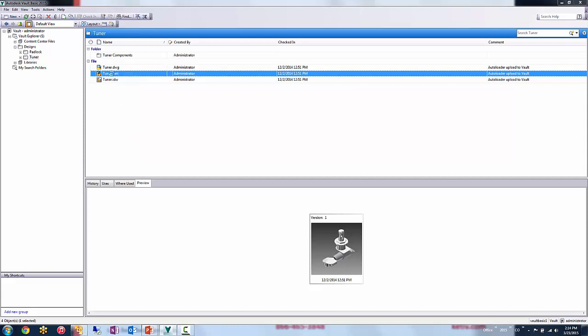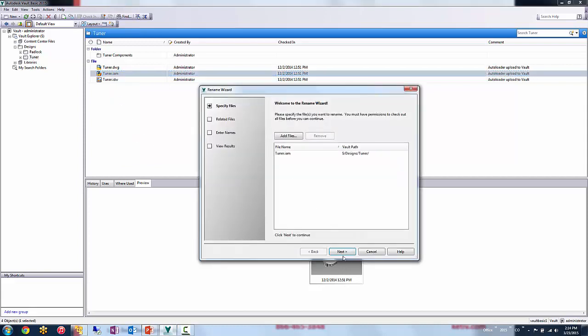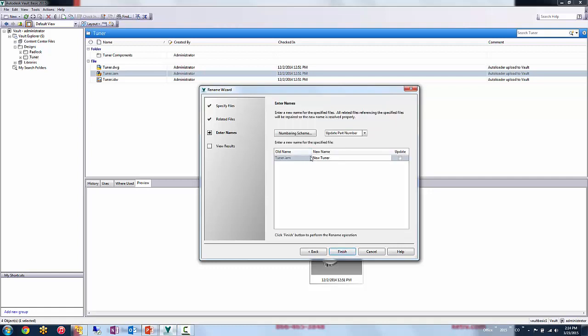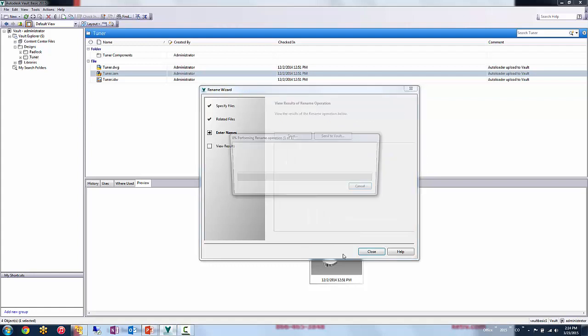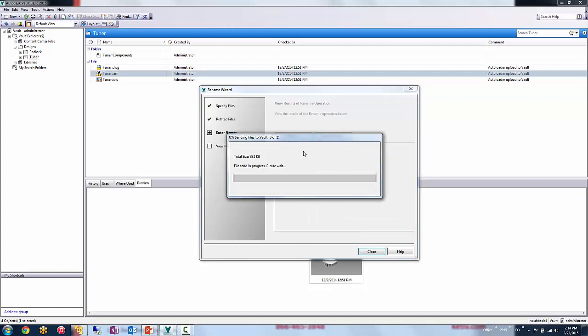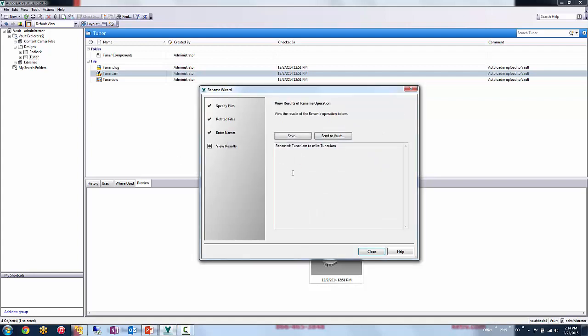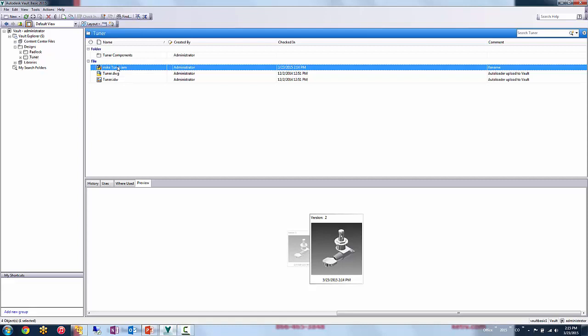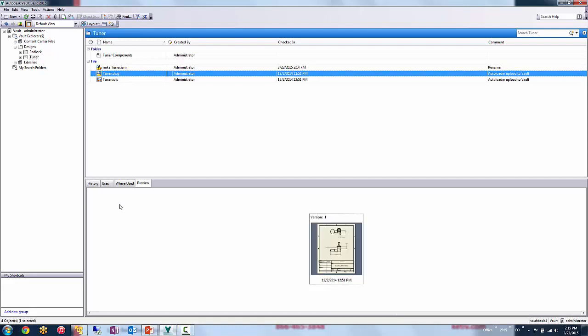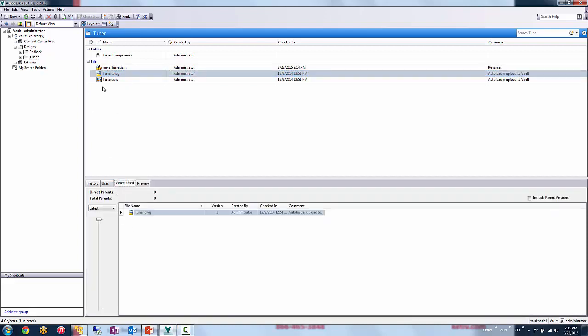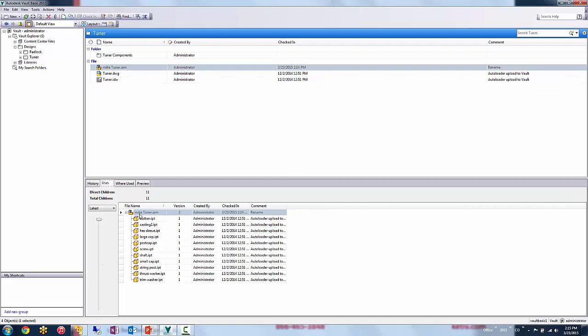So if I wanted to rename this thing to, let's call it, Mike's Tuner, for lack of anything else to do here, I can do that. I'll just put Mike's Tuner and select Finish. Now you'll notice it's going. This isn't like Windows, where it just changes the name of the file. It actually goes and checks for all the file associations that may exist, so that once this rename is complete, when I look down the tree or up the tree, all the references are still maintained. I haven't lost anything.